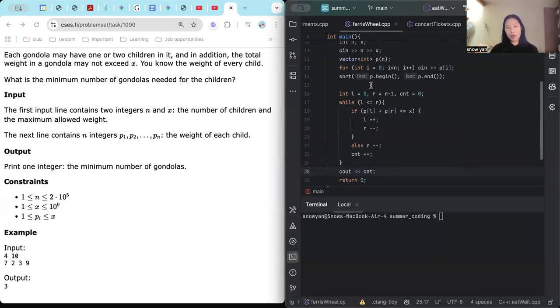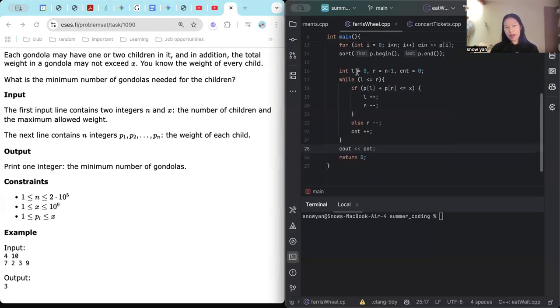So now I would just put everyone on. So what I do here is once I get everyone sorted, I have my two counters, left and right. Left is 0, r is n minus 1, the last one. And then my count is 0. So I start with the while loop and I increment each of the things based on the best optimal choice. So for instance, if I know that my most left and most right can make a combination, then I would just decrease the one on the right, increase the one on the left, and it just becomes closer as I move along, and I increase count.